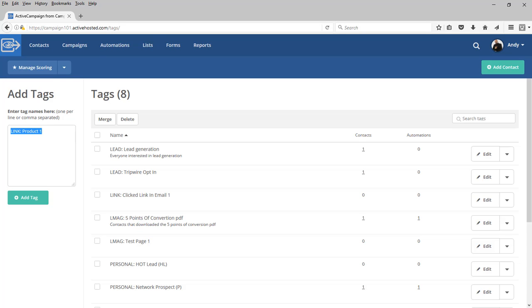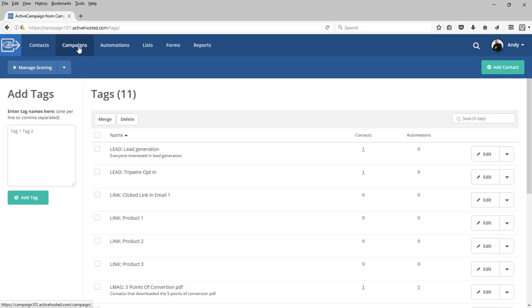And all I'm going to do is copy these down for speed and put product 2 and product 3 in, because that's what we've got on the pages. Now you'll be a little bit more descriptive with this than I am, but it just gives you an idea of what you can do. So I've got product 1, product 2 and product 3 tags now created.